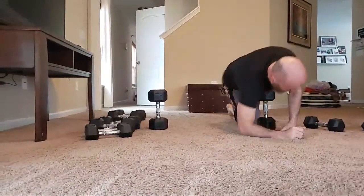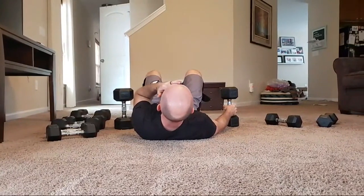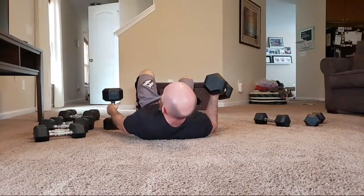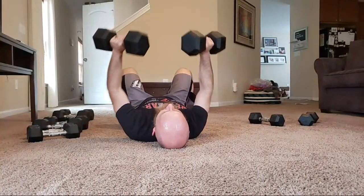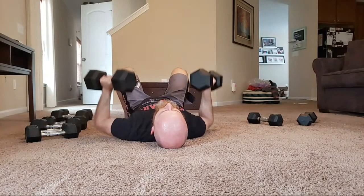Last set of each. I'm doing 8 and 8. You can do 10 and 10. You can pause it. You can just remember it and not try to keep up with me. You do what you need to do. The last couple reps should be tough. Keep that chest poked out. Keep them feet dug in. To the floor.